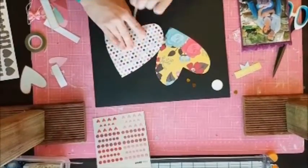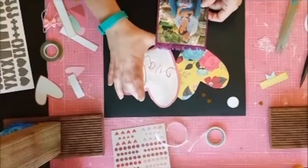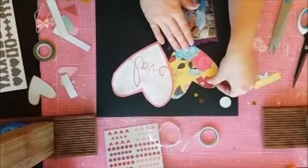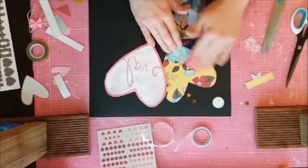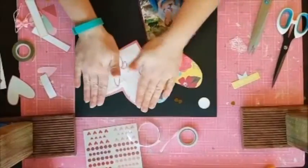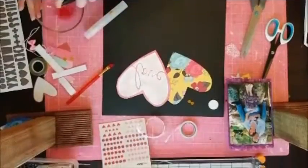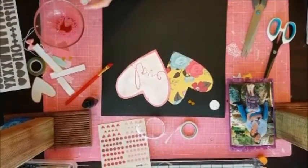So I got to this point in the layout, and it felt like it was taking me forever to get what I wanted down on paper. So I just went, right, it's time to stick. So that's what I've done. And as I said, I've taken a fair bit out so you don't have to watch every little bit and piece. You can obviously see I use double-sided tape to stick both of those larger hearts down, and double-sided tape to stick my photo down as well.